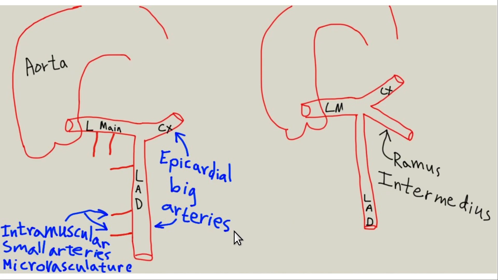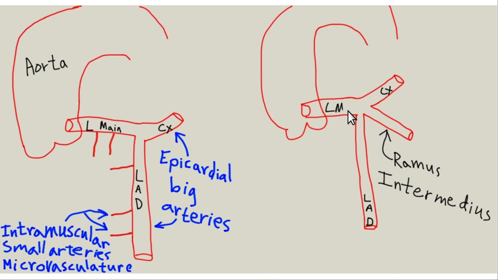I want to talk about the ramus intermedius. Normally you have the ascending thoracic aorta, the left main coronary artery comes off that, giving rise to a bifurcation into the left circumflex artery and the left anterior descending artery. Atherosclerotic plaque in the left main vessel is called the 'widow maker,' and they often exaggerate it to pressure people into getting open-heart surgery. About 20% overall — up to 32% in some papers — have a ramus intermedius, meaning a trifurcation anatomy of the left main coronary artery. This causes more turbulent flow at the left main split, and that increase in turbulent flow increases atherosclerosis in the distal left main coronary artery as well as the origin of the left circumflex and the left anterior descending.